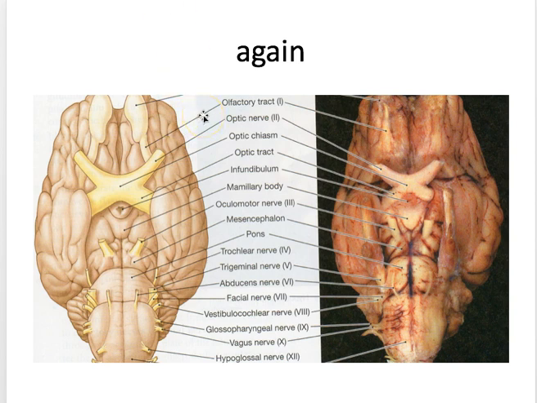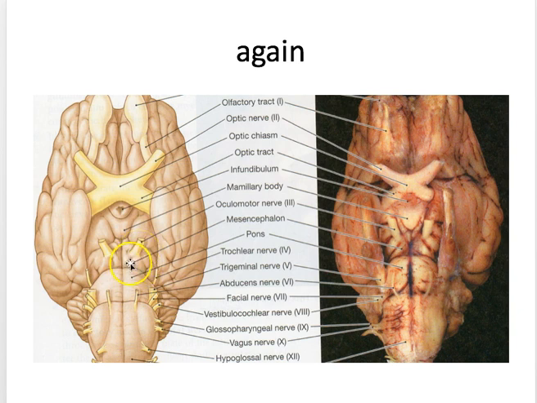Notice that the olfactory tract is actually located outside of the brain. So the nuclei of these cranial nerves will be found where this is working. Likewise, our optic nerve is actually found outside of the brain. So therefore, the nuclei of these cranial nerves are found outside there as well. However, once we start getting down here and we get to the midbrain, we can see the trochlear, the trigeminal nerve, as well as the abducens. No, not abducens. You can see that in the midbrain here, we actually have, there it is, oculomotor.